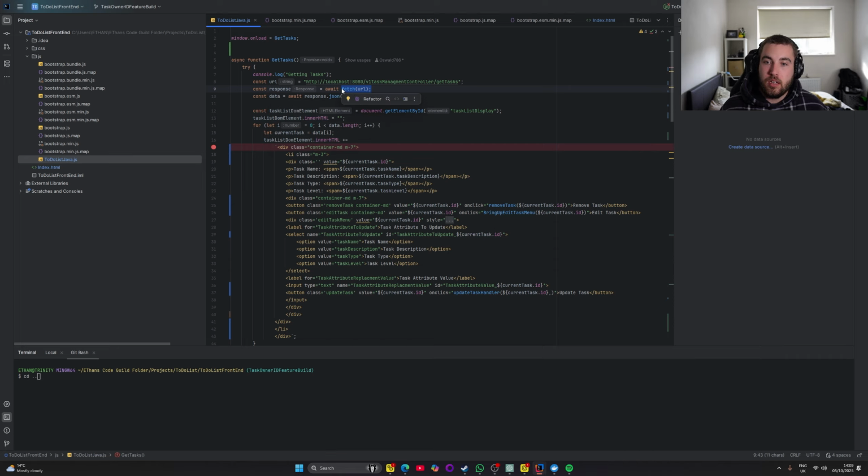Now when it returns the information from the fetch, it will return it as JSON data. And then in order to manipulate that data, because it'll be just raw, we use the await, so wait until it's done, response.json. So extract the JSON data out of the response. And it stores it as data. Now once it's done that, it will then move on to getting the task list DOM element.